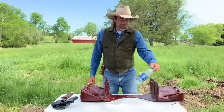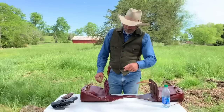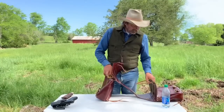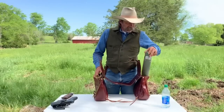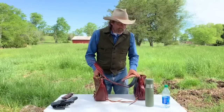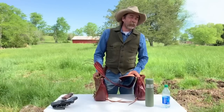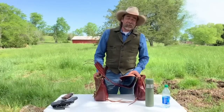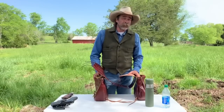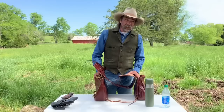You're going to want water whether you're in the South or the North. I don't always take water because I can take coffee instead. If it's rainy, wet, windy, and cold, I'm going to have water — but it's going to have coffee grounds boiled in it. Take something to drink. You always want to have something to drink whether you're just trail riding around home or you're up in the mountains in the Northwest.